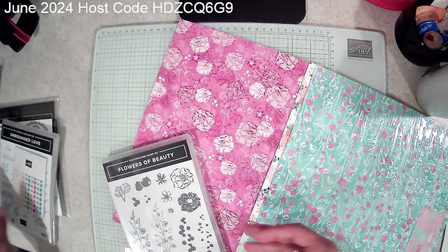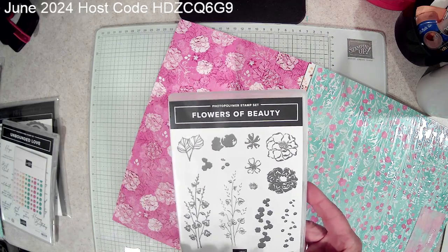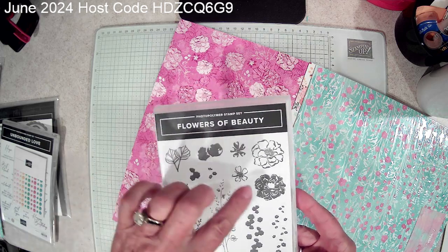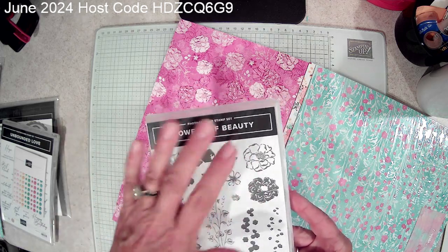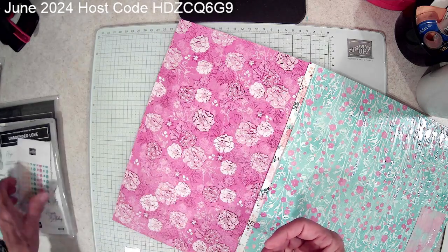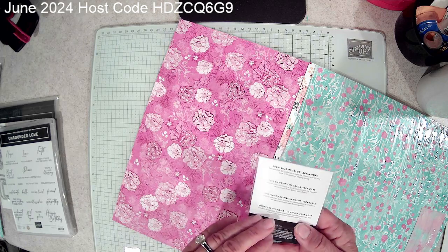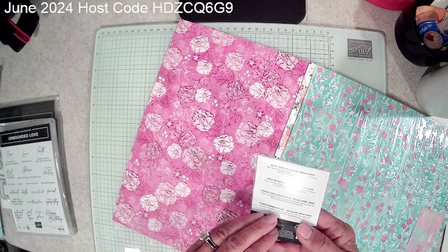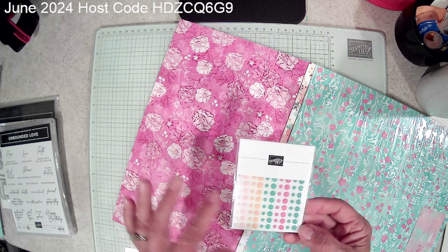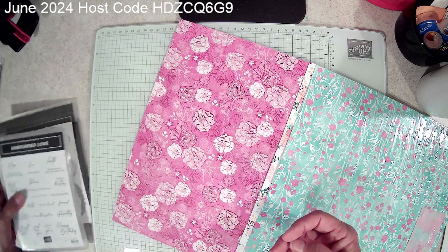Flowers of Beauty is a two-step stamp set. Boy, say that quickly. Which means that you can stamp your own flowers and die cut them as well. The embellishments are the 2024-2026 in color resin dots. They're a flat, kind of a matte. They would work nicely in the mail.